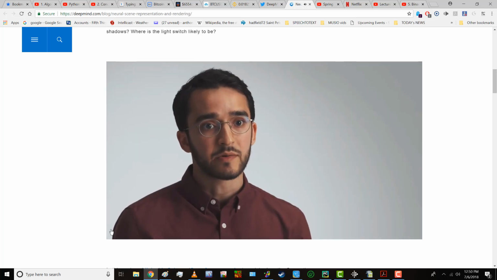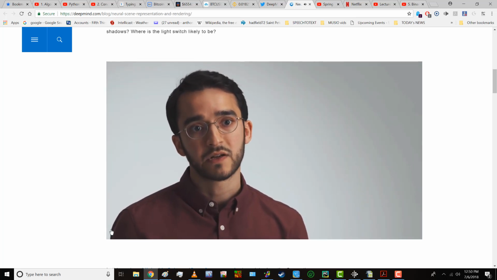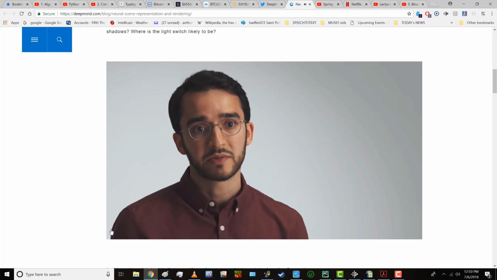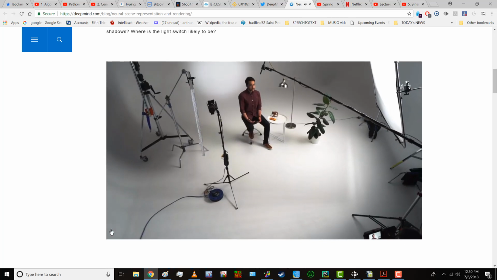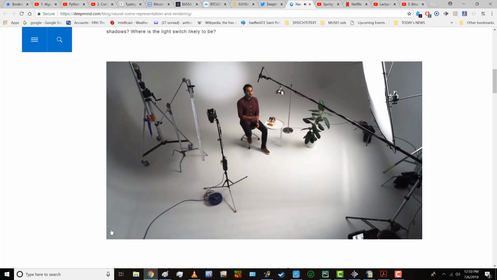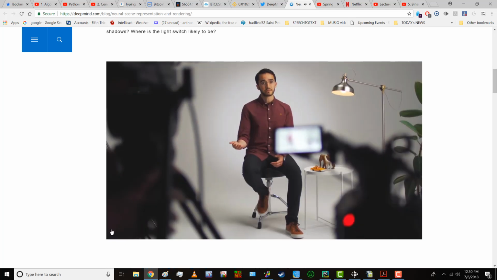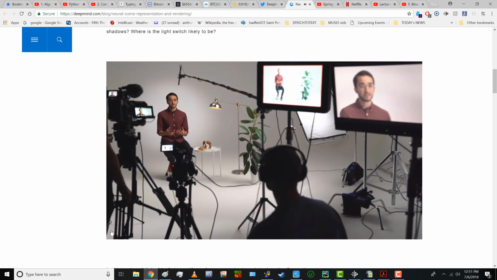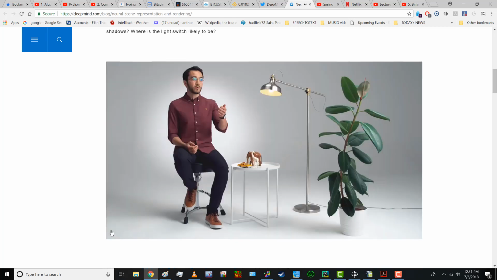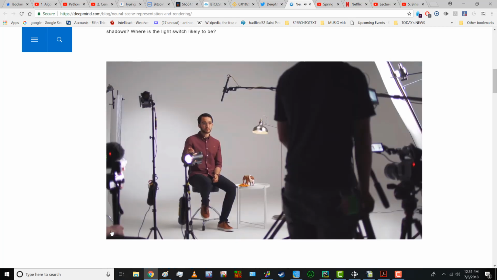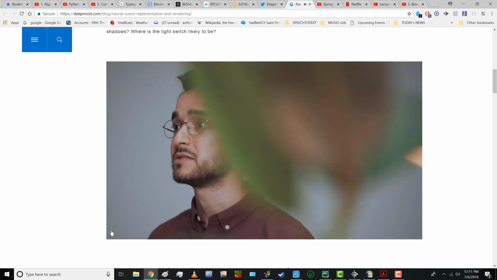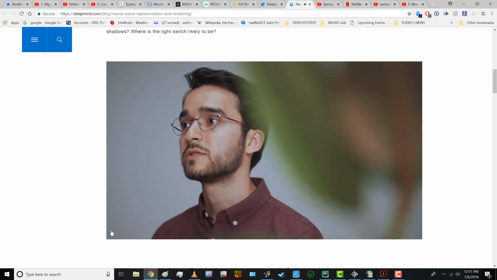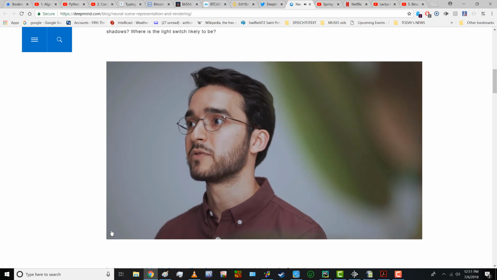So in this paper, we propose a simple method that learns to understand scenes purely from observation. We train neural networks that take one image of a scene and predict what it looks like from a different viewpoint. Imagine, for instance, a couple of cameras looking at a scene, and we say, given the image from camera 1, can you predict the image from camera 2? The computer will sometimes have to rely on something akin to imagination to fill in the gaps. for example due to occlusion where parts of the scene may be hidden from view.